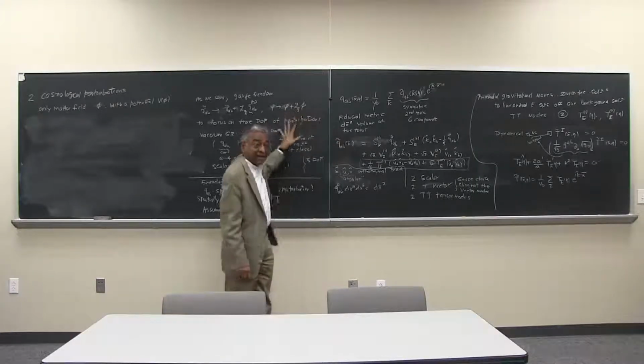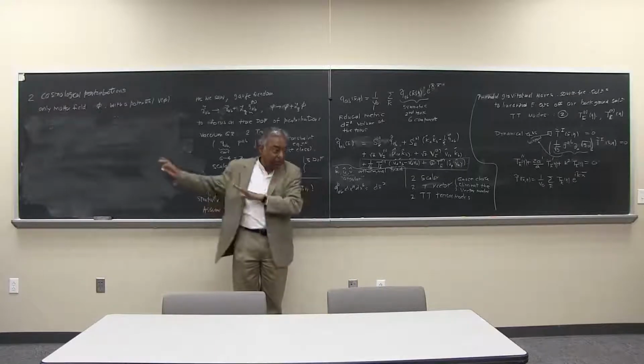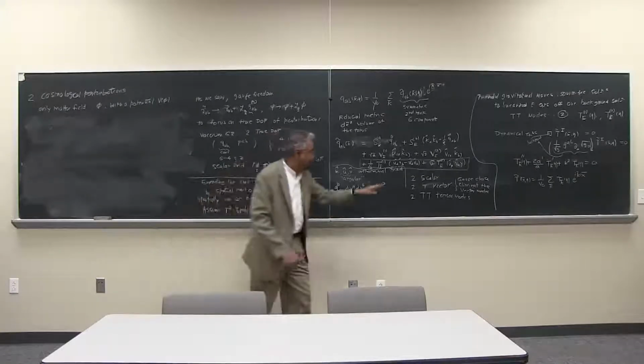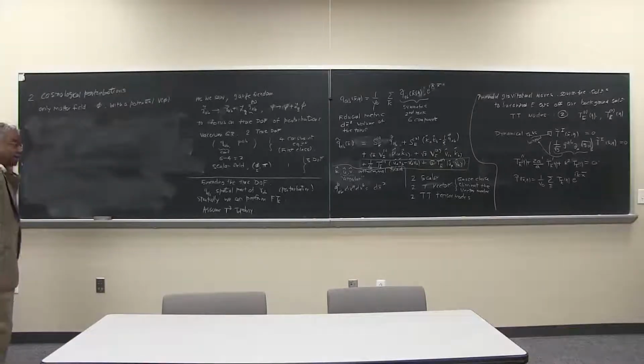We've got 3, but out of them, the statement is that the gauge will kill 2, and the gauge invariant, there's only going to be 1 gauge invariant combination. And we're going to discuss this in just 1 minute. But at the moment, what I would like to say is the following remark.